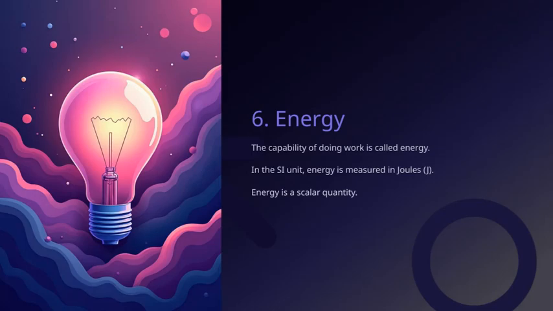Energy is a scalar quantity, which means it has magnitude but no direction. When we talk about energy, we're referring to the ability to perform work. In the SI system, the standard unit for measuring energy is the joule, abbreviated as J. Essentially, energy represents the capacity of an object or system to do work, whether it's moving something, heating it, or causing a change. Understanding energy and its measurement is fundamental to grasping how different physical systems interact and transfer power. It's a key concept that ties into the broader theme of understanding how work is done and how energy moves through various forms in our universe.